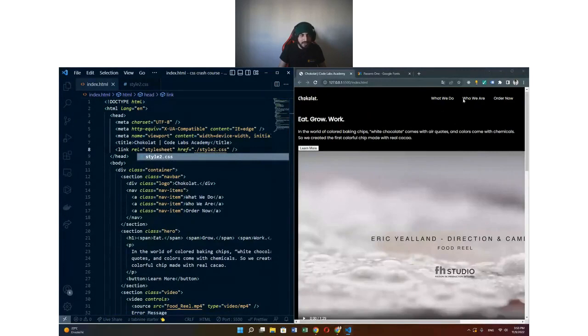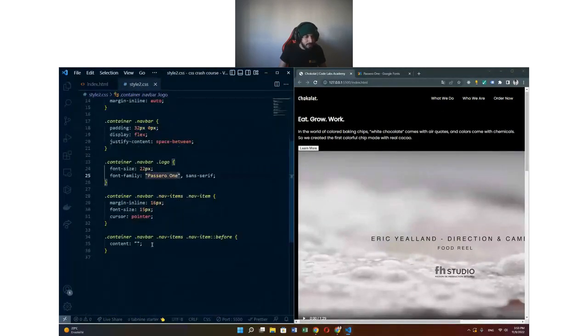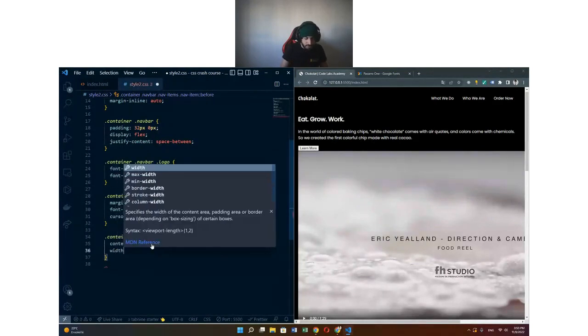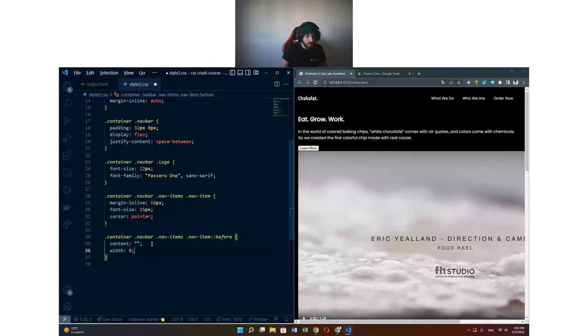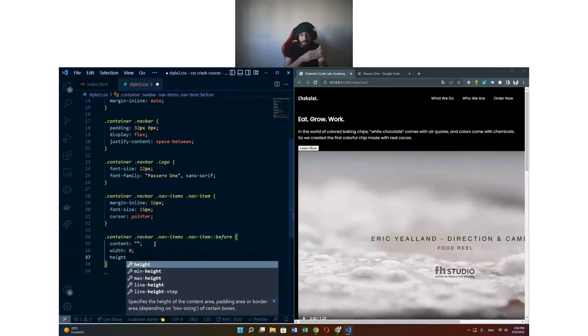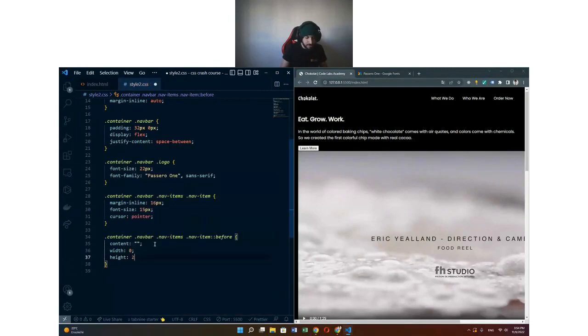Let's get back to our website. And right here, the width for that element as a start is 0. So this is my width, and I don't have a width. Awesome. So this is the element. I will give it a height, for example, because this element actually doesn't exist. It doesn't have a width, it doesn't have height, it doesn't have anything. And I will make it 2 pixels. So right now I have 0. Actually, let's not do 0 for now. Let's make it 100. So the width 100.